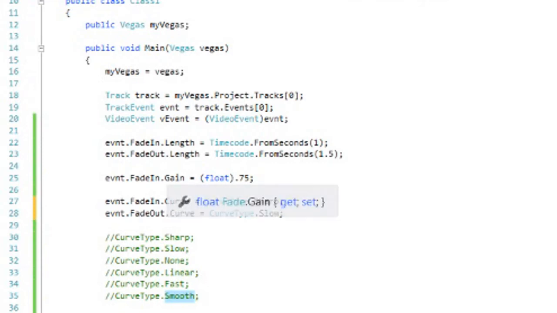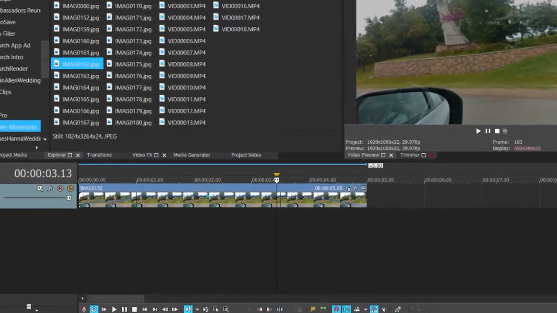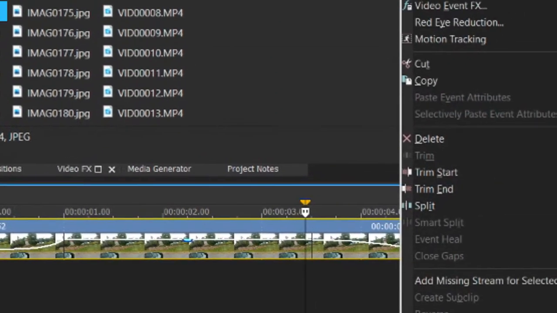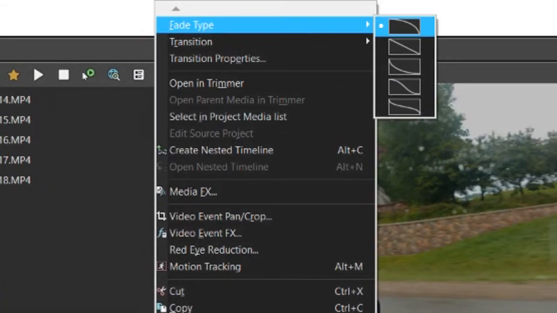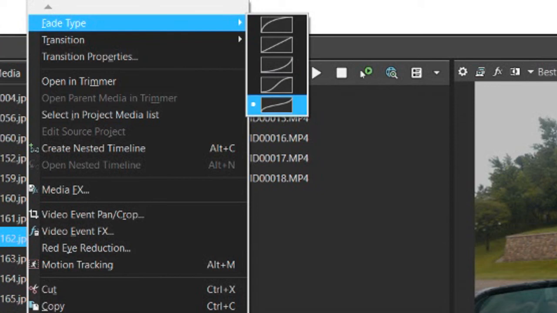So let's see how it looks now that we have this set. And now you will see that our fade type is more curvy on this one, and it's really slow at going down on this one. So if we right click this one and choose fade type, you'll see now it's on this one right here, which is the slow. And then if we right click this one and look at the fade type, you'll see it is now set to the bottom one, which goes up quick, kind of pauses there in the middle, then goes up quick again. So as you can see, there's a lot of things we can do with just the fade in and the fade out.